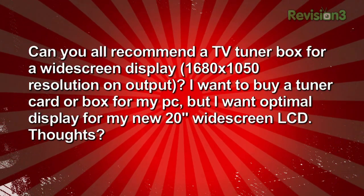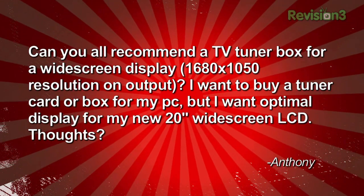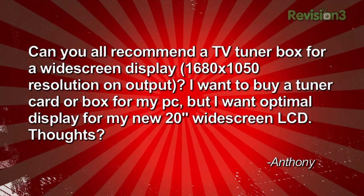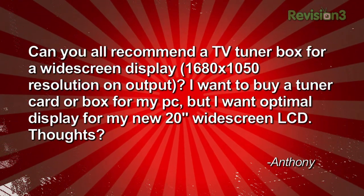Our next question comes from Anthony. He wants to know, can you recommend a TV tuner box for a widescreen display, 1680 by 1050 resolution on output? I want to buy a tuner card or box for my PC, but I want optimal display for my new 20-inch widescreen LCD.